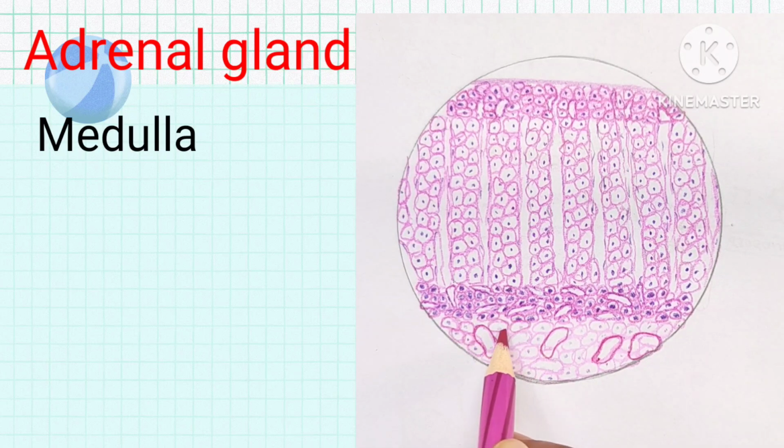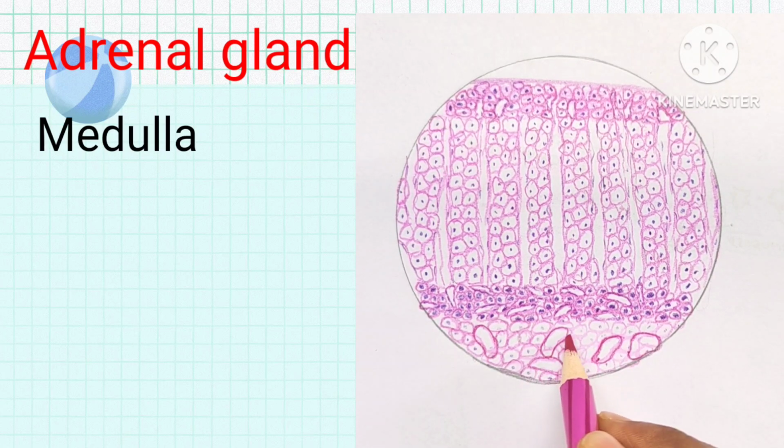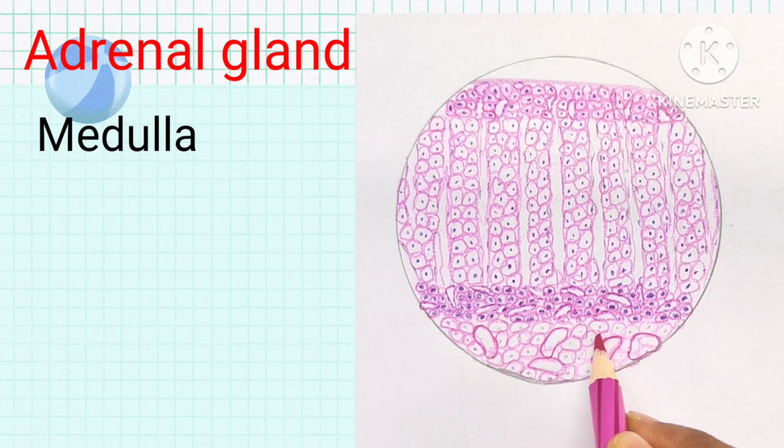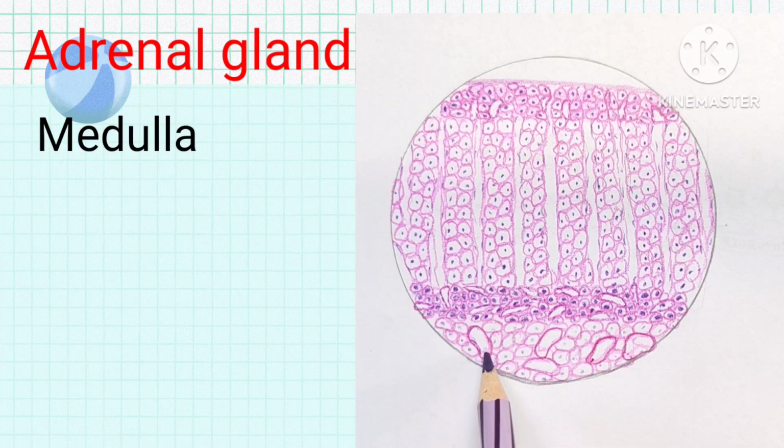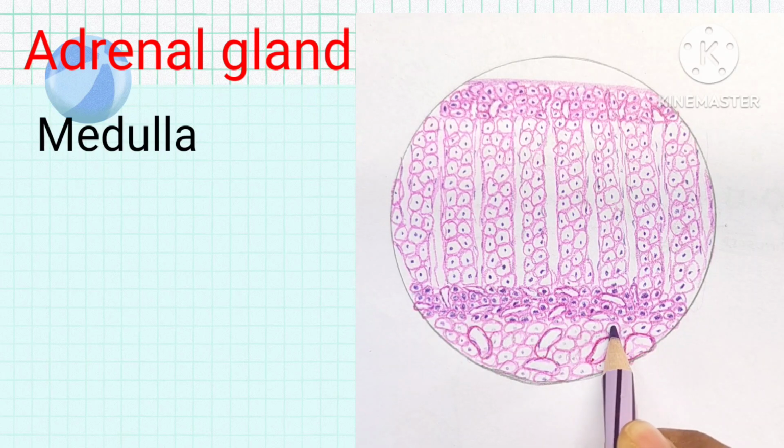The cells here will be large and pale staining. They look like epithelioid cells. They're called chromaffin cells. They are arranged in the form of clusters or short interconnecting cords. They are nothing but modified postsynaptic neurons without any axons, because numerous presynaptic sympathetic neurons end on these chromaffin cells. These are the ones which secrete adrenaline and noradrenaline. The secretion of these cells is controlled by the hormones secreted by the cortical cells.